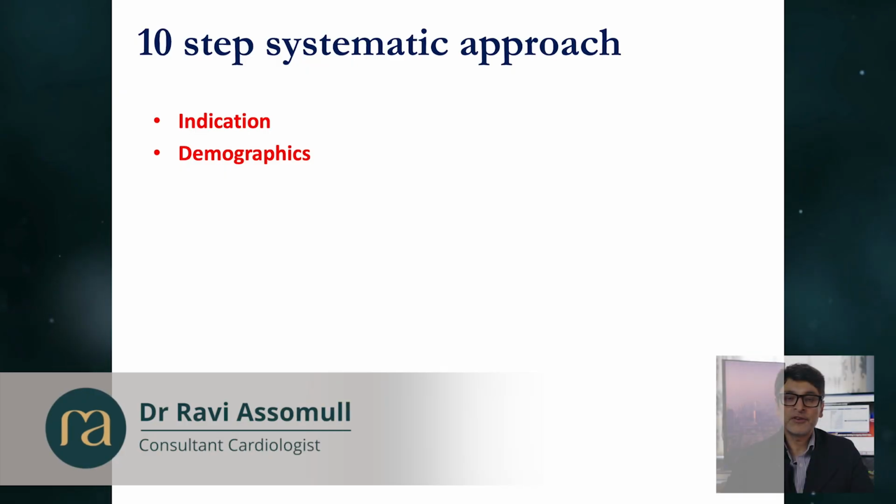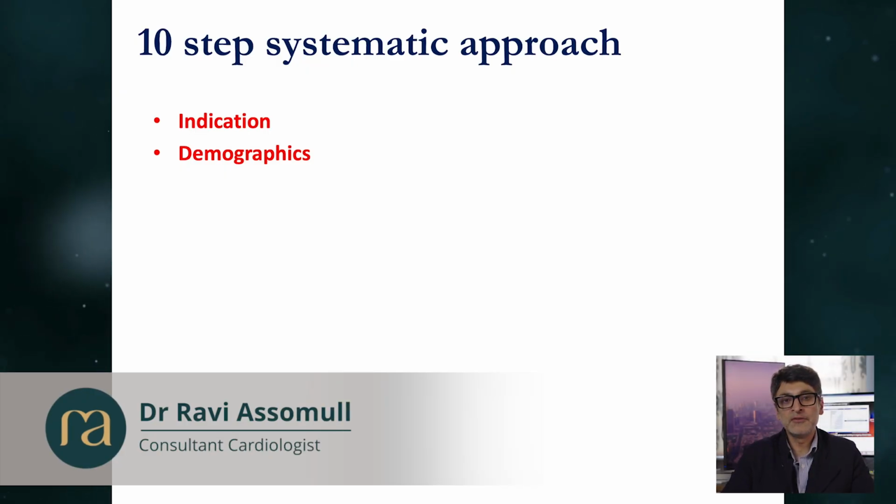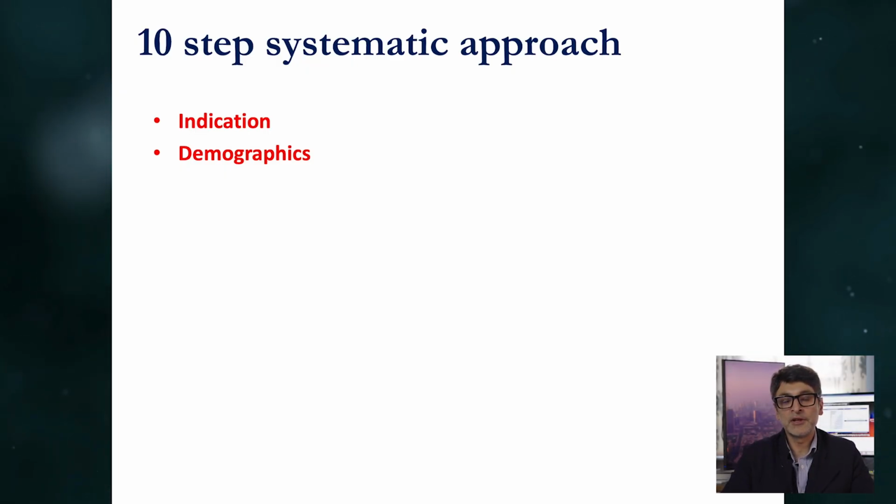So then in this section, I'm going to talk to you about how to interpret the rate, rhythm, and axis. Now you'll recall, if you've seen the video on the 10-step system to interpret an ECG, before you even do this, you've got to look at the indications and the demographics. Why are you doing this ECG? Who are you doing it on? Once you've done that, that's actually the time to pick up the piece of paper or look at this ECG on your screen and ask yourself what the rate, the rhythm, and axis are.